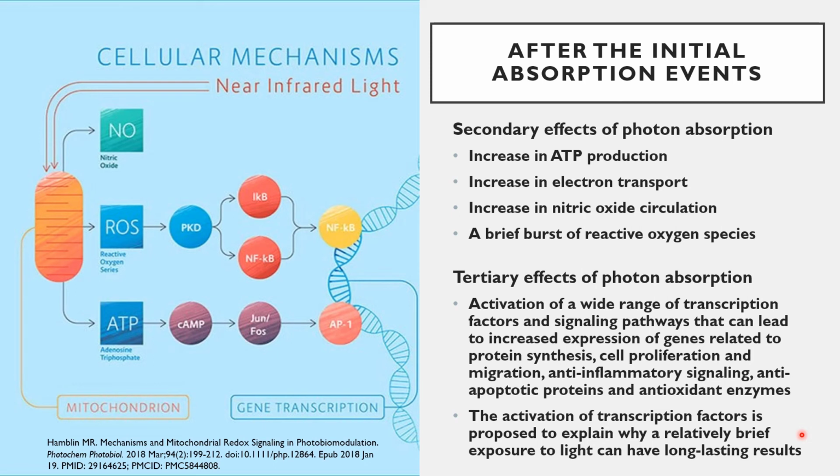That's what's happening. You get a primary effect inside the mitochondria, where you get this nitric oxide displacement, which allows the oxygen to come in, and you get an immediate increase in ATP production. It is immediate. You get these secondary effects, where you get increases in circulation and the benefits of a short burst of reactive oxygen species, which increases the metabolic rate too. And then you get these downstream long-term tertiary effects, where you get into all of the anti-inflammatory parts of it. So it's really kind of slick once you can see the science. We're getting three different levels of benefit from one 15-minute exposure to the proper red light. That's pretty cool. So let's keep going.